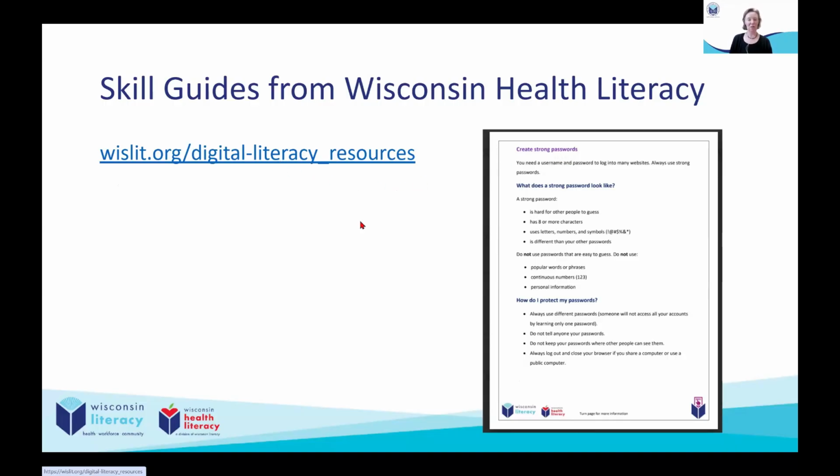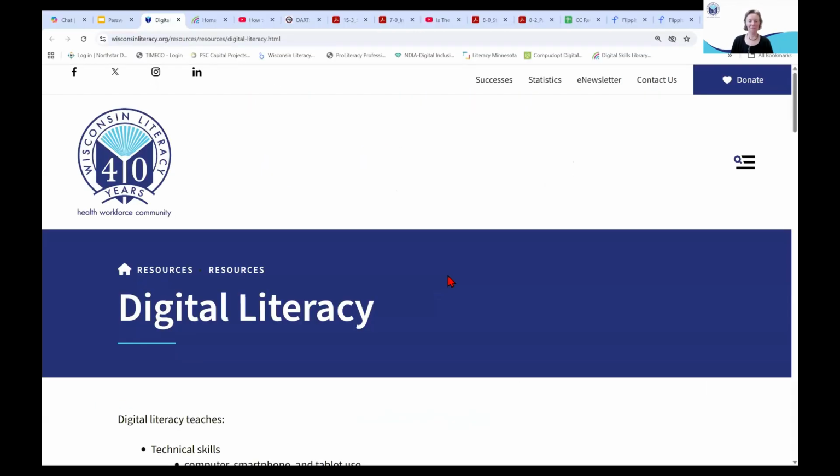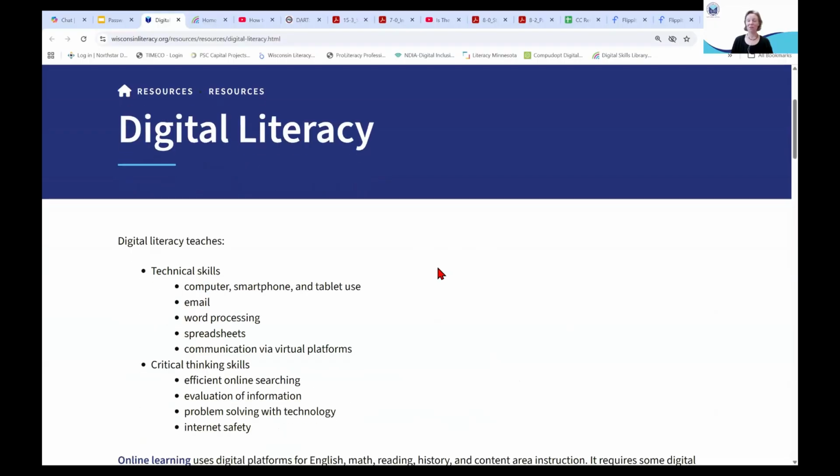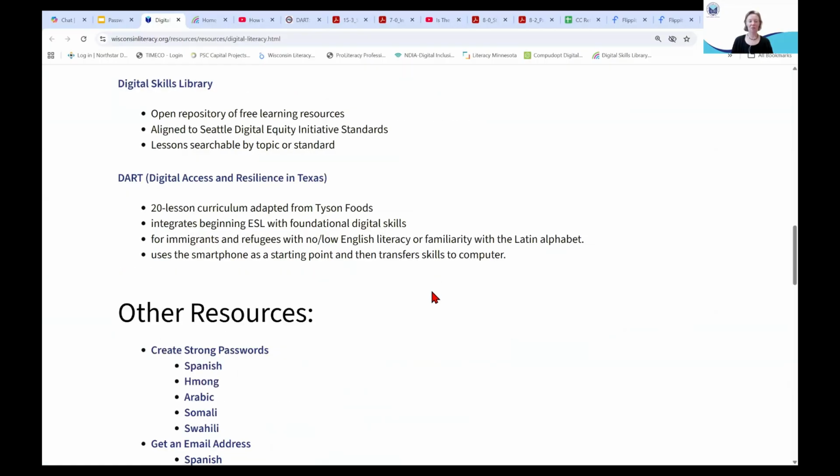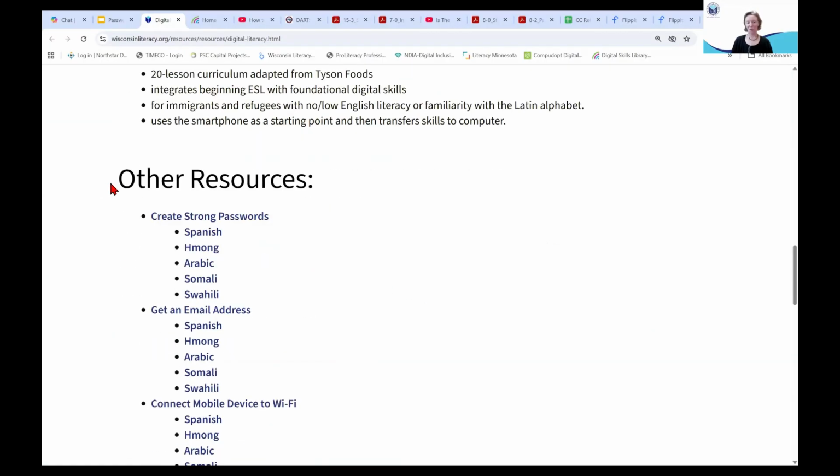I can show you if you go to the website. There's lots of other digital literacy resources on this page, so scroll until you get to the other resources. So these are those digital skill guides, and you can see that they are offered in multiple languages as well.